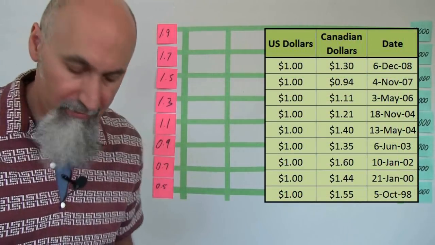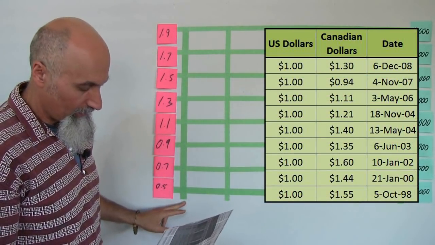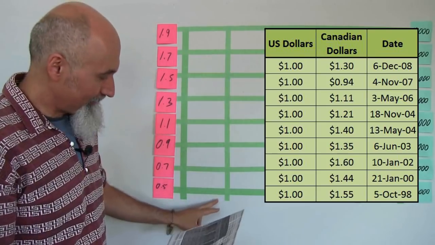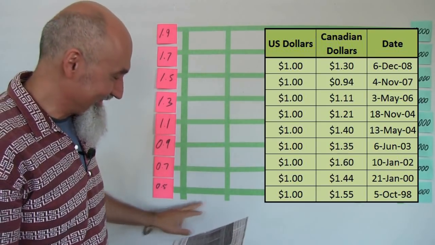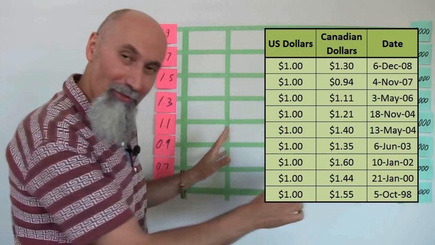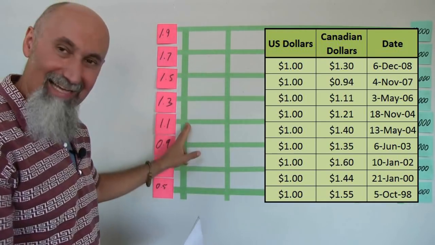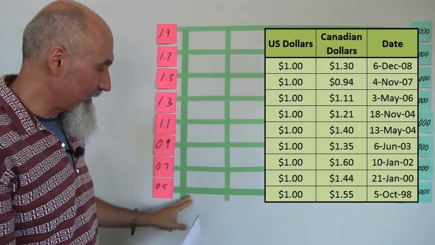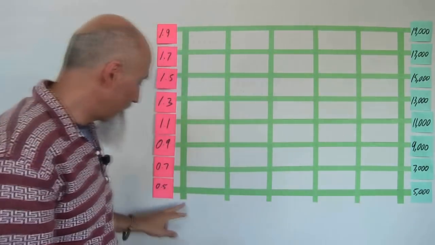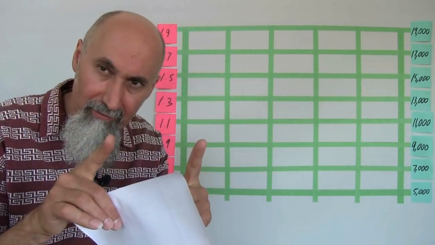Now, for Canadian dollars, we're going to go from October 1998. Actually, 1998 is going to be around the year, because these scales, this is going to be 1995, because to fit them all in the same crunched up frame, we're not starting off exactly on the y-axis at the zero point here, right? So 1998, we're going to start around here, and we're going to go to 2008, which is going to be about here, right? This is going from 1995 to 2009, and we're taking a 10-year span in that, right?